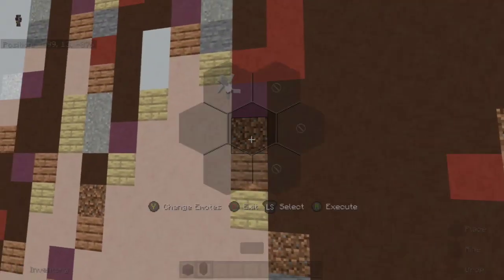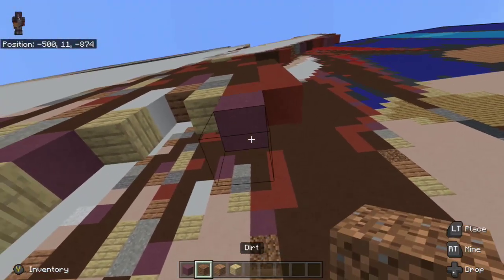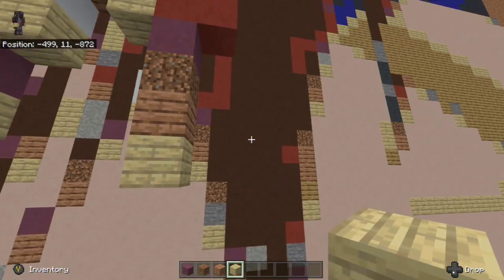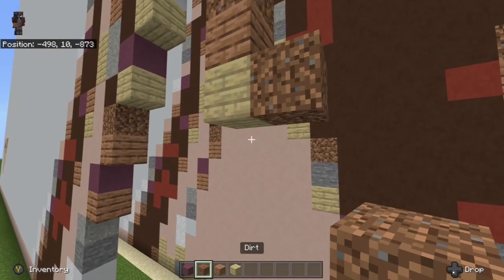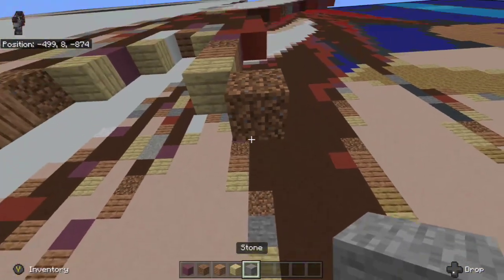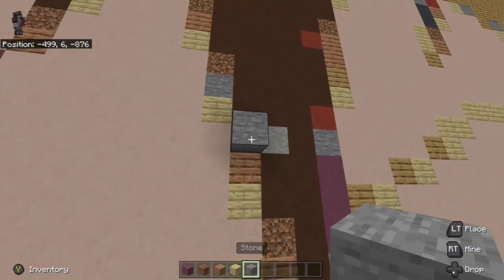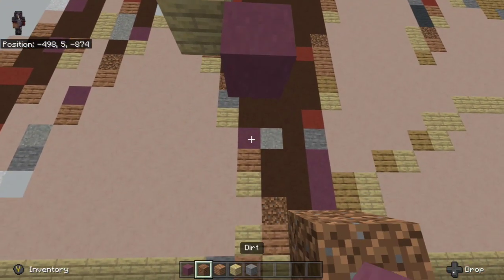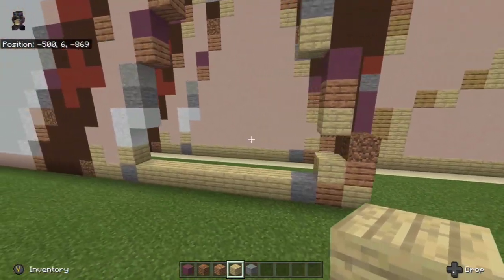Then we're going to take a dirt block, jungle wood planks, and birch wood planks as well. We're going to place this dirt block, jungle wood planks, and birch wood plank underneath the purple terracotta. From there, we're going to take our dirt block, go down the down right diagonal from the birch wood plank, and then place stone underneath it. And from there, we're going to place birch wood plank underneath the stone. We're going to go down right diagonal with purple terracotta from the birch wood plank, and then place jungle wood plank underneath it, and then birch wood plank underneath it as well.